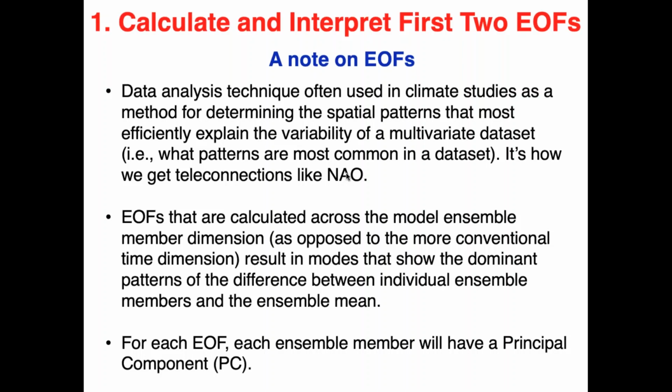Most EOFs are in general calculated over time, like the NAO. However, if you calculate the EOFs over a model ensemble member dimension as opposed to the more conventional time dimension, you will get modes that show the dominant patterns of the differences between the individual ensemble member forecasts and the ensemble mean. And then for each EOF, each ensemble member will have a principal component.